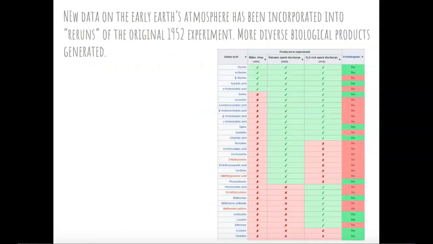So Miller and Urey's experiment was groundbreaking because they were able to test a hypothesis on the conditions of Earth's early atmosphere and what would happen if those conditions were occurring. Since the 1950s, there's been a lot more research into the early Earth's atmosphere, and we've added a few more things that we think would have been in existence. And this same experiment has been rerun many, many more times with additional gases and other things that may have been present. And the more of those things that we add in, we are able to create more and more sort of building blocks of proteins and things like that.